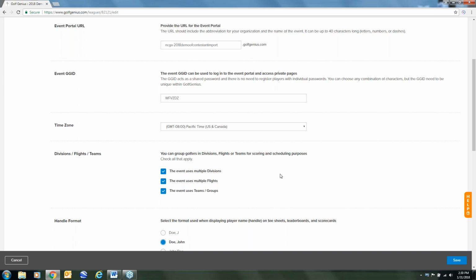So I need those divisions here in order to set up these optional skins. If everybody in the field was automatically placed in skins, I wouldn't need divisions, and I would just say I'm going to utilize perhaps flights. I'd still have to create different tournaments for gross skins and net skins, but in this case, it's an optional buy-in. Not everyone's in. And remember, whenever you set up an event and you add players, there's a default of at least 1 division, and that division is those players you just entered. So it's assumed that you have at least 1 division, and then you may have more.